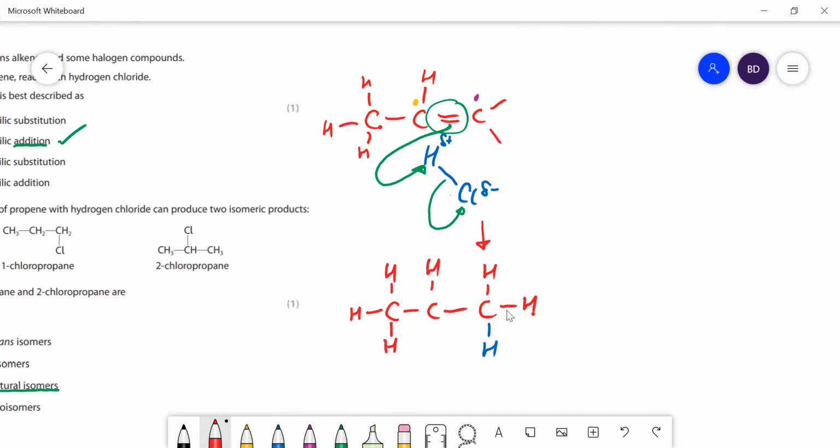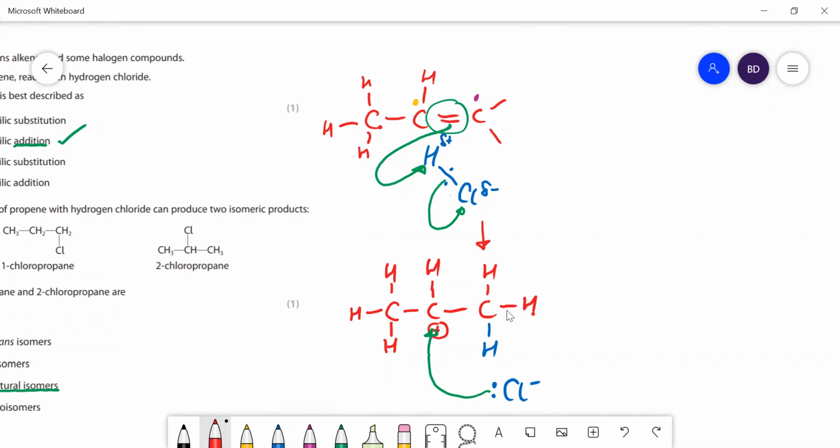Right, now the middle carbon is only forming 3 bonds, and it is actually a carbocation. You have a positive charge on that. And the chlorine has come off as a Cl- because it gets both of the electrons in this bond here. So this is Cl-. And the final step in the mechanism is for one of the lone pairs on the chloride ion to go onto that carbon there to form a new bond.